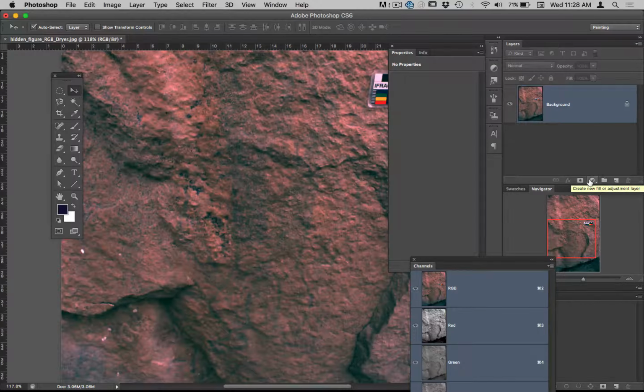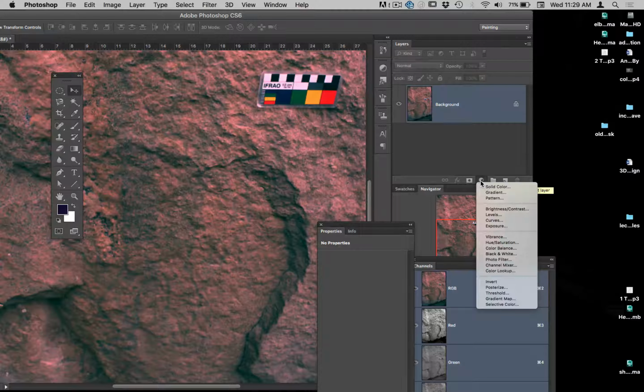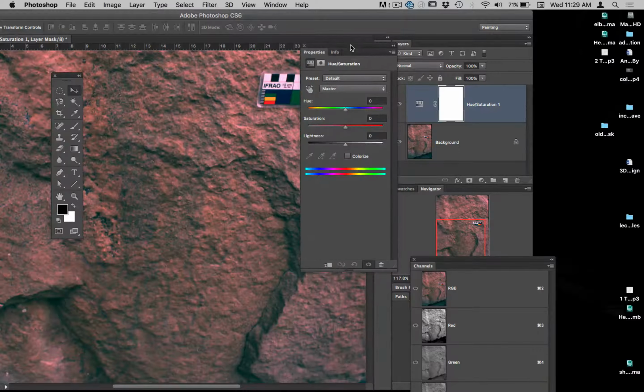So here in the layers palette, again, the resolution's not good and it's slightly off screen. Let me just move it over. You can see this little circle that's half filled and half unfilled. If I click on that, we can, this is impossible to read, but we can go down and choose one called Hue and Saturation. Okay. And so what you'll see is that it opens up a new layer above our background layer, that's the actual photograph. And anything you do to this layer, the effects will be felt on any layer below it. So that's where our Properties tab opens up.